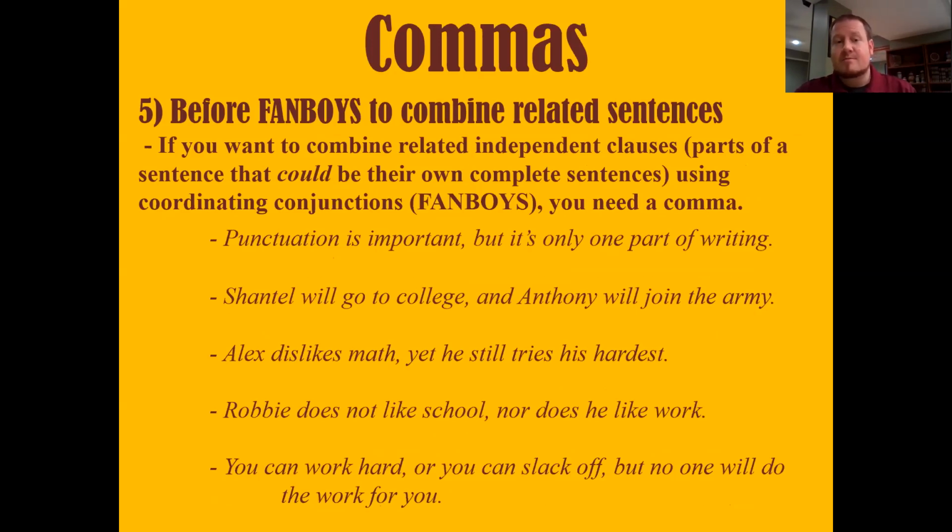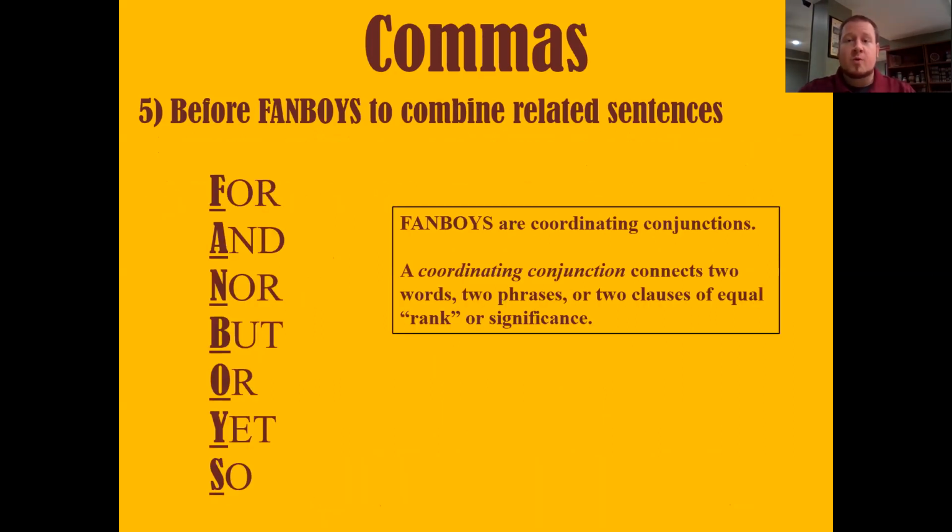Yeah, for this one, you just need to memorize the fanboys, okay? For, and, nor, but, or, yet, so. Memorize it. Those are all the coordinating conjunctions in the English language. Coordinating conjunctions essentially make two things grammatically equal within a sentence. Doesn't mean that they're actually equal in real life.